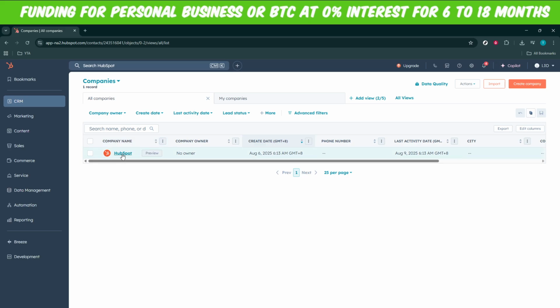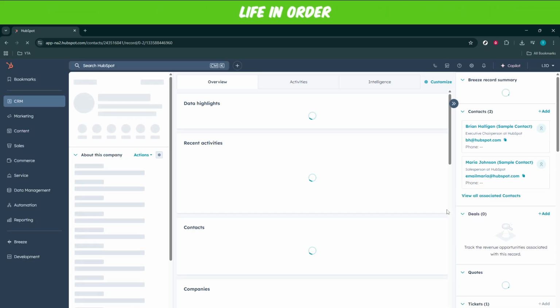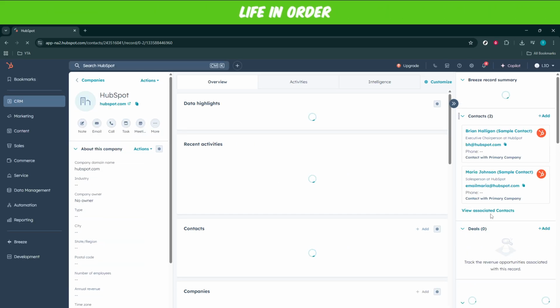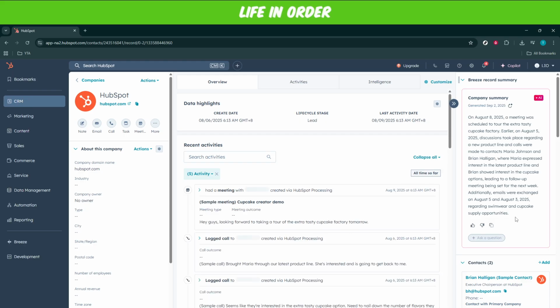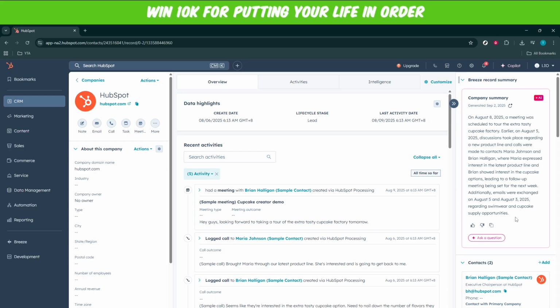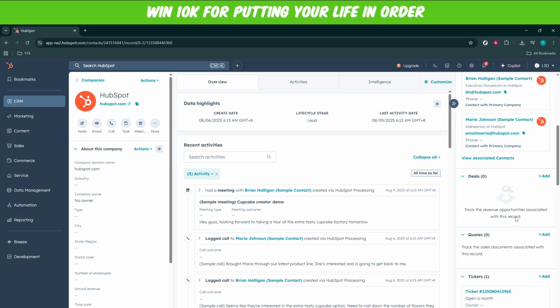Click on this option to trigger a file selection prompt. This is where you'll be able to browse through your computer files to find the appropriate document, image, or file you wish to attach. It's a straightforward process, but it makes a significant impact by ensuring all essential documents are within easy reach whenever you need to review or share them with your team.